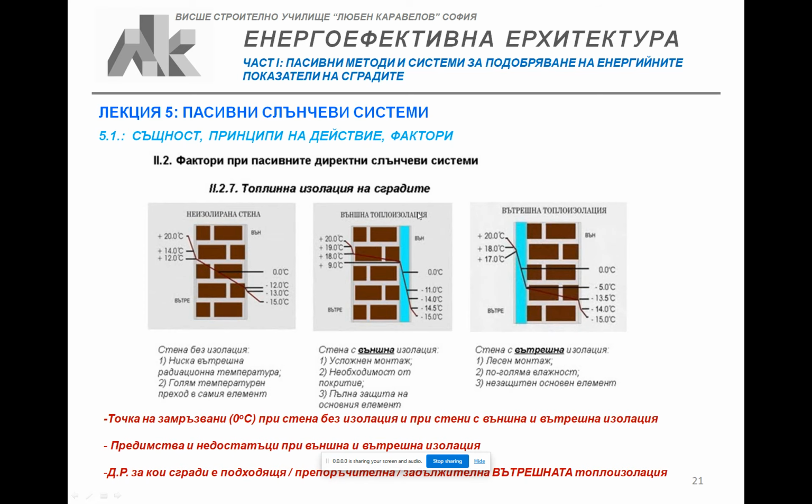The problem with the outer insulation is that the montage process is difficult. It needs additional stairs and ropes. It also has to be thicker, 10 centimeters, 15 centimeters, according to the material. And it also needs an additional protecting layer from the outside, to protect the insulation itself from mechanical destruction and from ultraviolet aging. This additional layer needs additional work and additional materials.